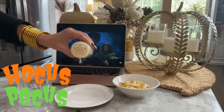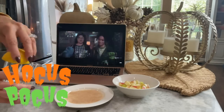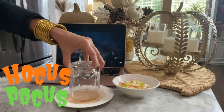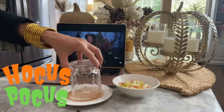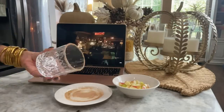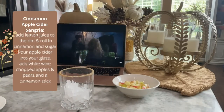If you watch my videos, you know how much I love the movie Hocus Pocus, and since Hocus Pocus 2 is coming out this week, I thought it would be fitting just to put a little bit of Hocus Pocus in the background of making this delicious festive drink, which is a cinnamon apple cider sangria.